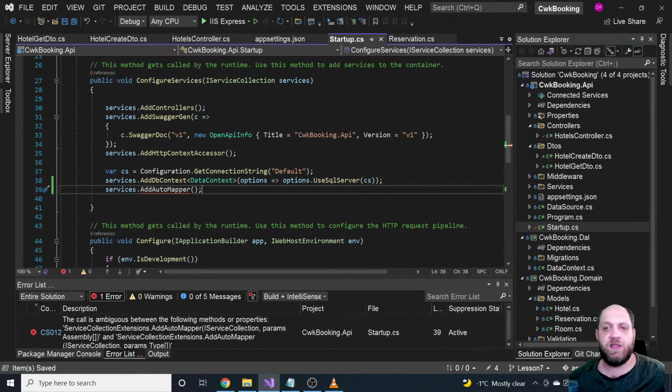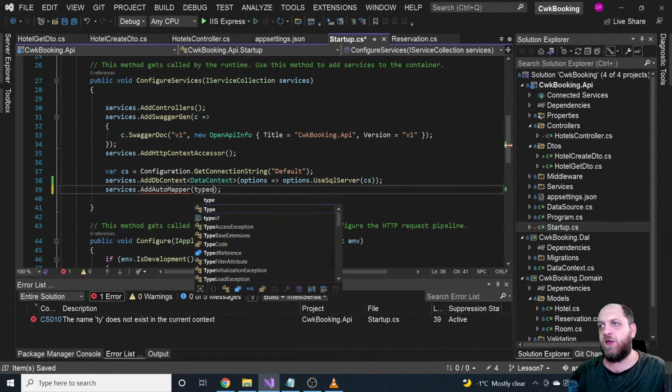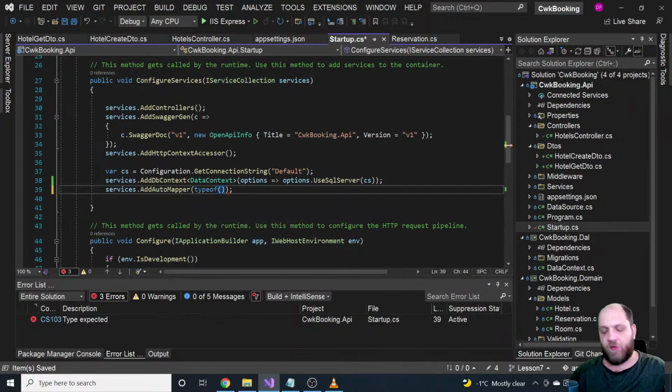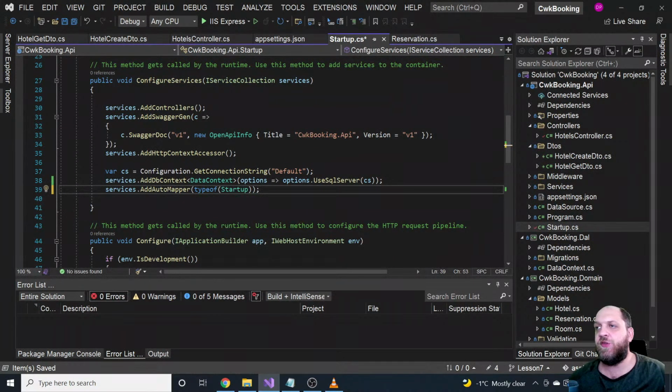Now there is one thing that we need to provide, and I really wouldn't like to go into details on how this works because that's a little bit more complicated. But what we need to provide here in this case is say typeof and specify the name of the class in which we are right now, which is the Startup.